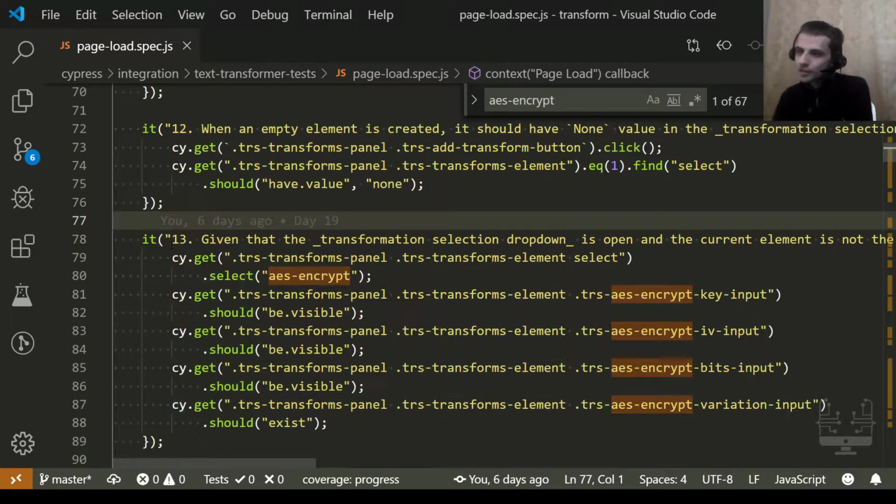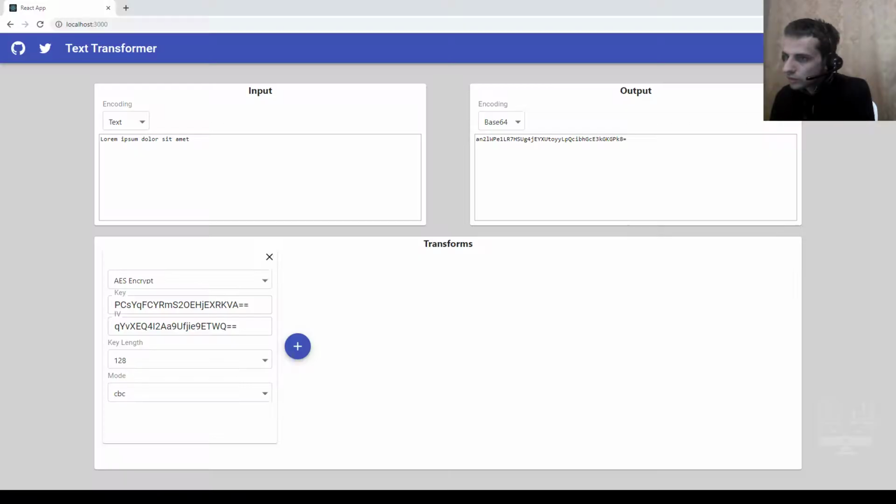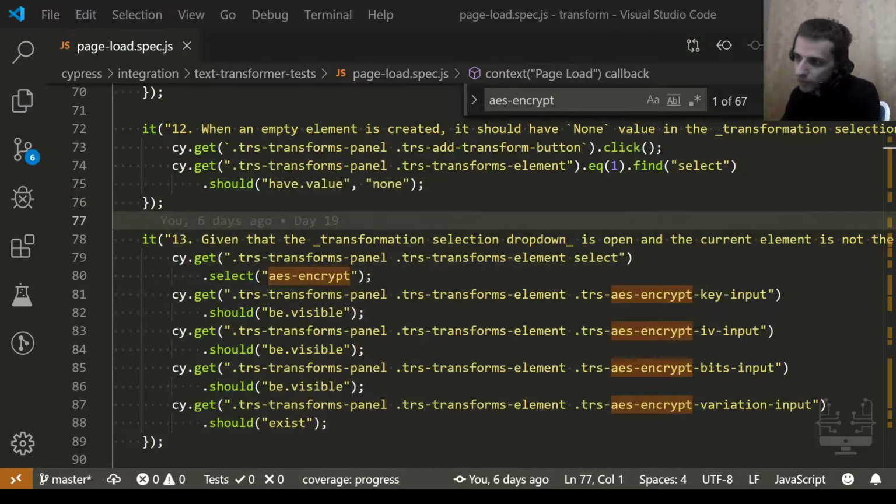So basically this point 13 tells us that when we change some element to be aes-encrypt, we should see it change to aes-encrypt element, but that's what we have by default now.